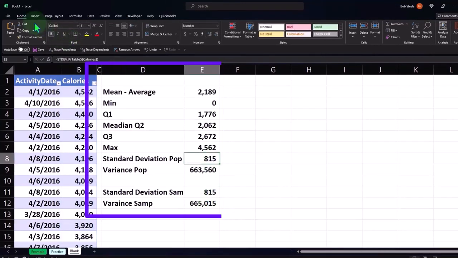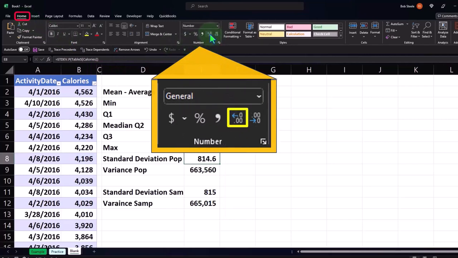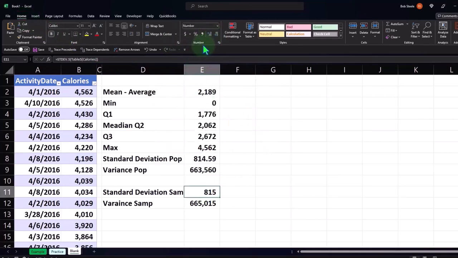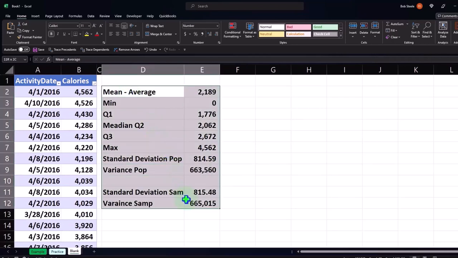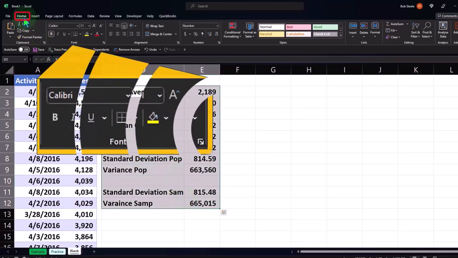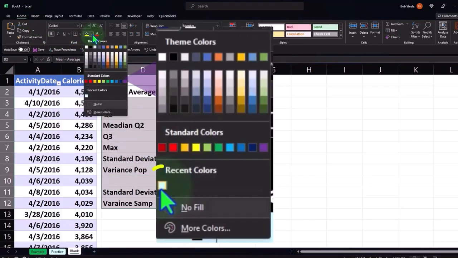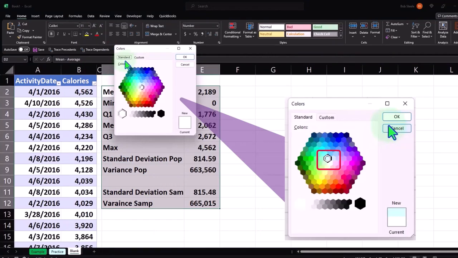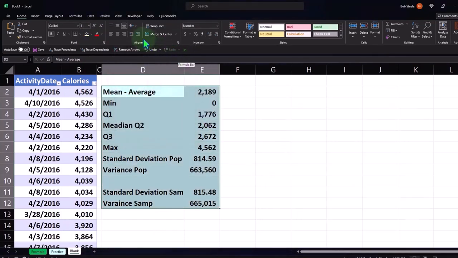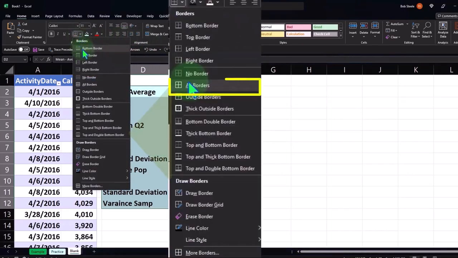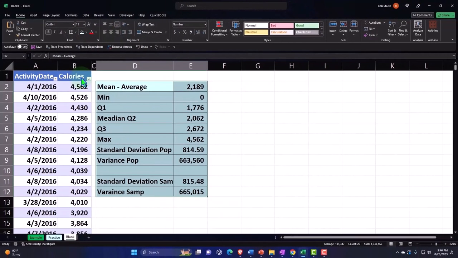If I look at this one, by the way, home tab, number group, and I add some decimals just to see a little bit of a differentiation between the two calculations. All right, let's put some blue borders around this. I'm going to select our data, and we'll go to the Insert tab, Font Group, hit the Bucket dropdown. If you don't have that blue, it's in the More Colors, the Wheel, Standard side. And hitting that wheel and OK. And then we'll go to the font drop down, put some borders around this whole thing.